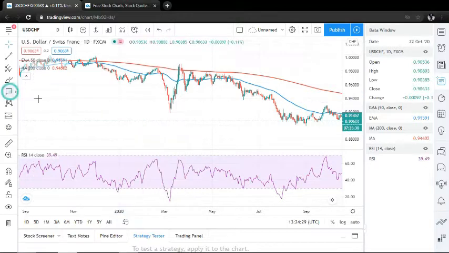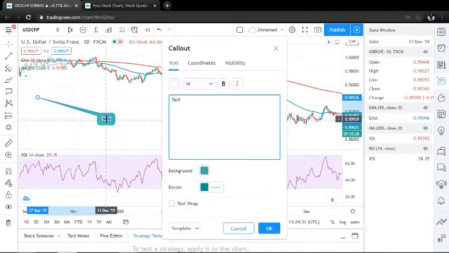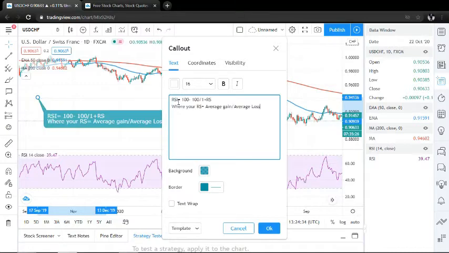So your RSI equals 100 minus 100 over 1 plus RS, where your RS is the average gain over a period divided by the average loss over a period. Now, an understanding of what your RS means will help you understand what relative strength index really means. Relative strength index is used to measure average gain and average loss over a specified period of time.